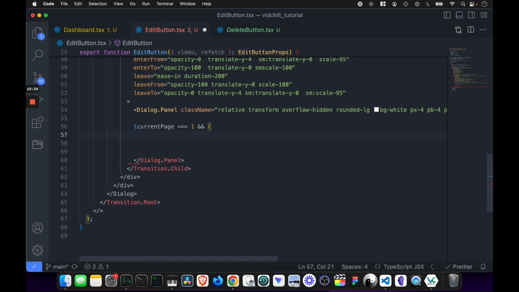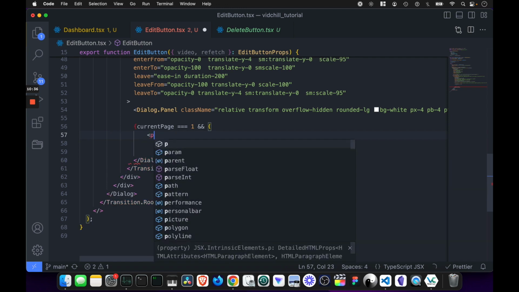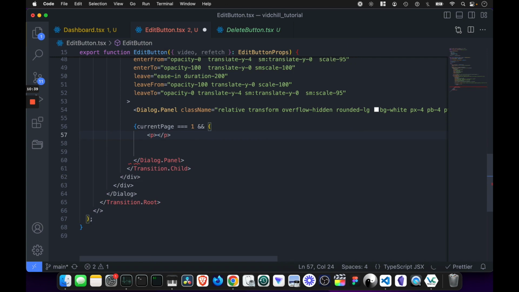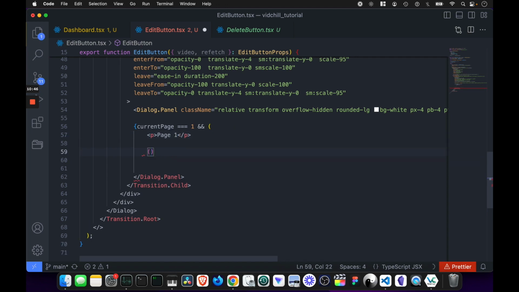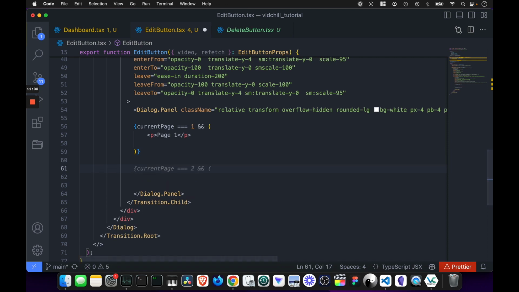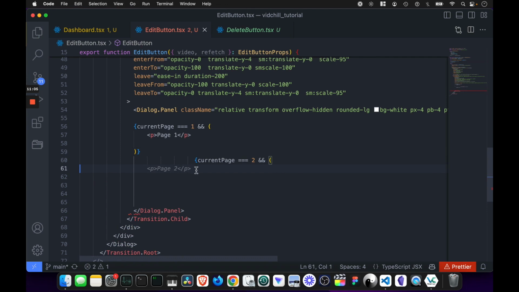Then we can say page 1, just like that. Else, you can close that just like that, and then we can say current page is equivalent to 2, page 2.